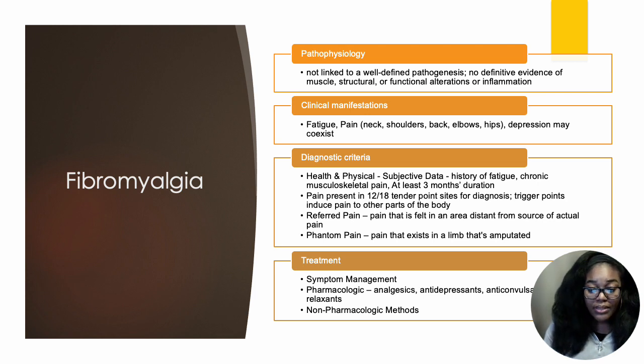As far as your treatment, of course, you want to do non-pharmacological methods and pharmacological methods. And even that includes your antidepressant therapy. That's an adjuvant therapy, anticonvulsants. You may want to use analgesics. You may use opioids. And of course, the non-pharmacological methods are anything to help treat pain that's not a medication. And of course, you just want to maintain symptom management.